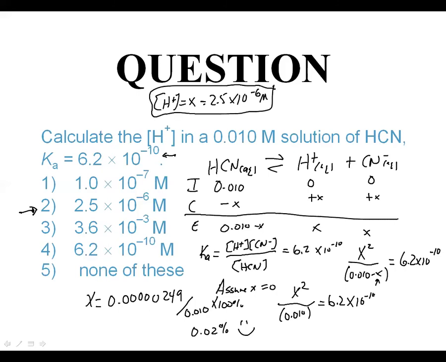It didn't ask for the pH in this case, but if you did the pH, it would give us something like a 5.60 in terms of the pH, which is again still acidic. So we would expect it to be acidic since it is an acid.